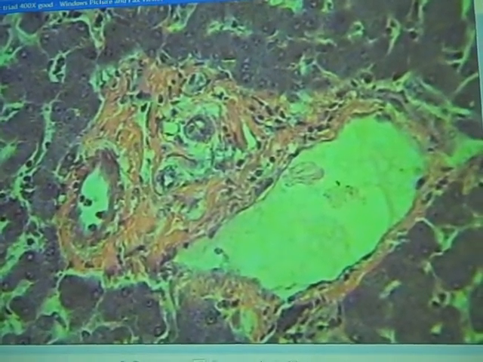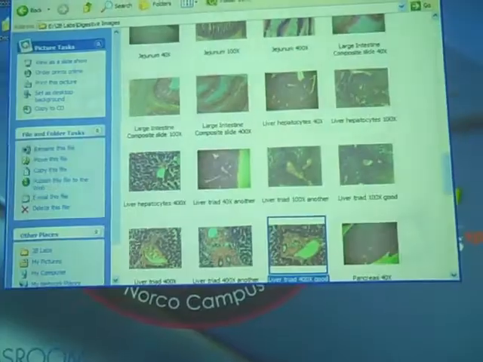The duct is going to be lined with a simple columnar. So a lot of times you can't quite make out the columnar, but you can definitely make out dark purple nuclei that are lining all of this in here. Okay? If you want to go get my microscope with the camera on it, and I'll try and find some better ones.